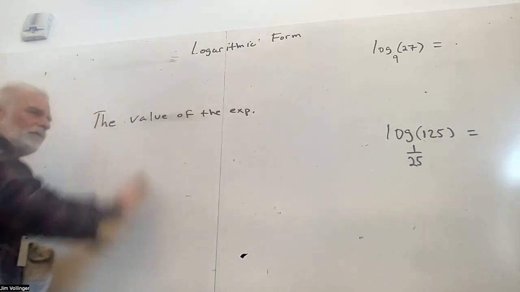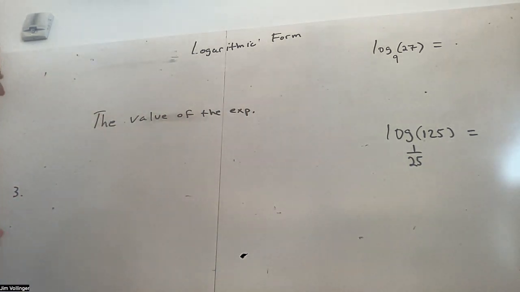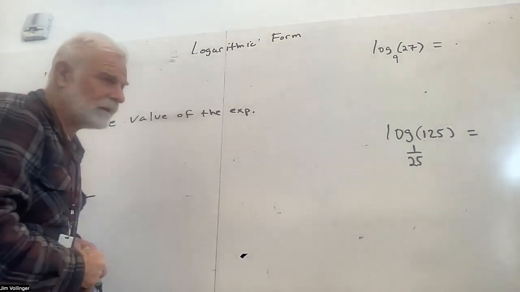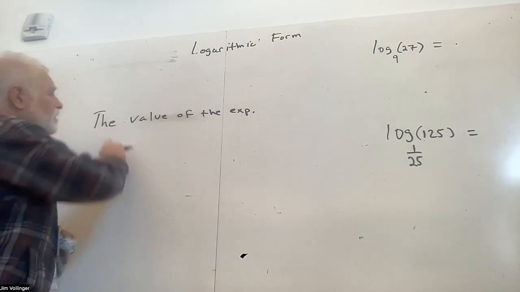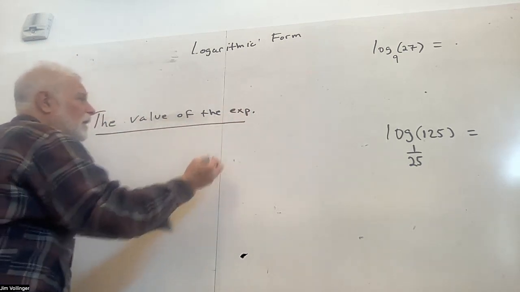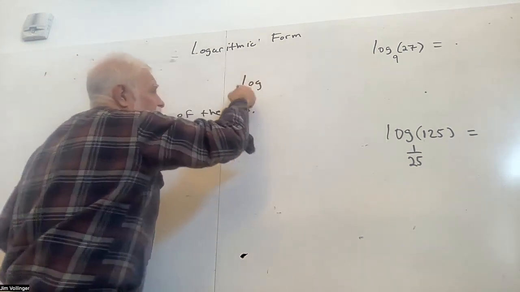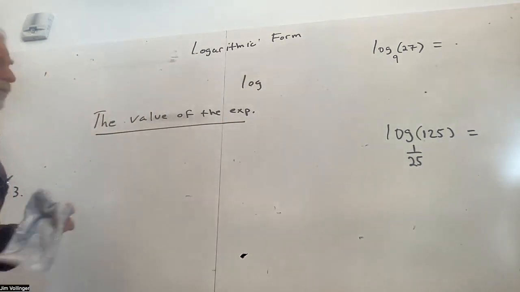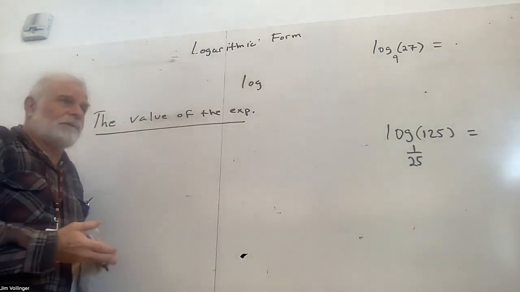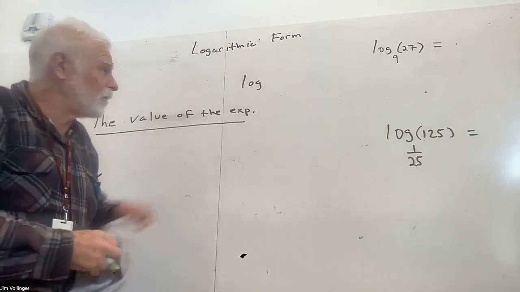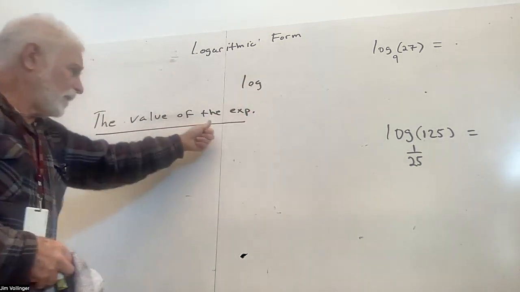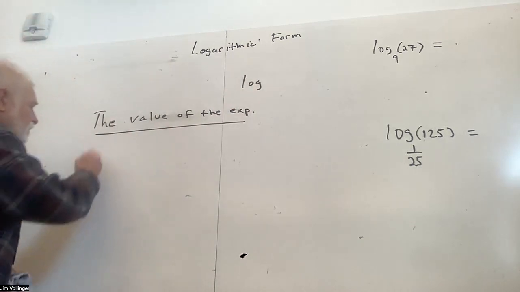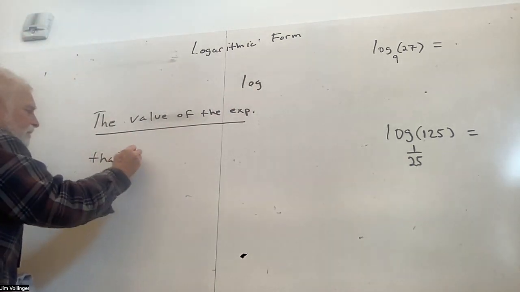I usually have this already written and ask students to change to symbols what I'm writing. Okay, and people will always say something other than what I write. So I'm just going to cut to the chase. The value of the exponent is the operation logarithm. Now, if you're asked to perform a logarithmic calculation, when you see the word log, you want to think the value of the exponent. That you put on top of a 5.